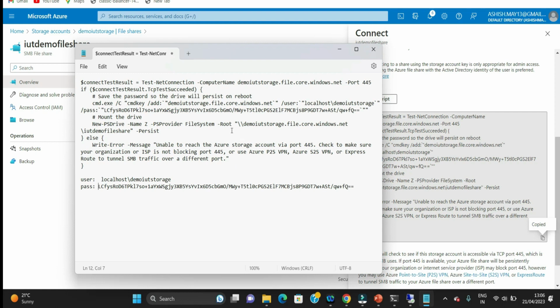And then one more thing is required, that is the path, you can say. So this is the root. From here, root, you can just copy this to here. Root, or you can say folder.